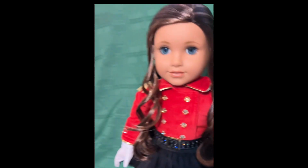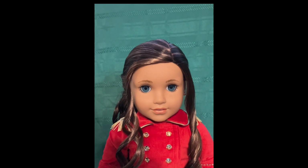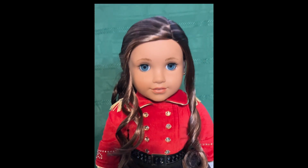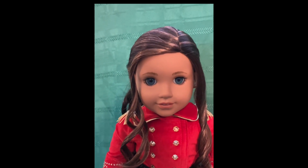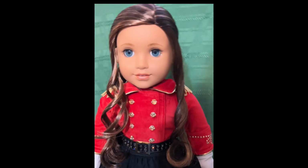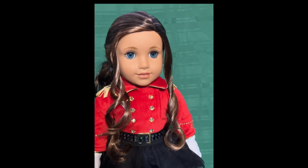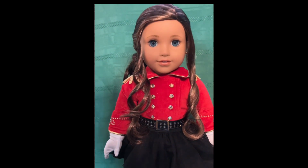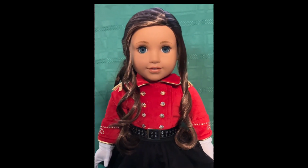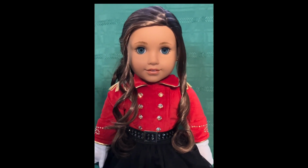So overall, I say she is gorgeous. I love her. I love her hair and her face mold. She doesn't look quite as much like Leah as I thought she would. But she does look like a lot of the Truly Me's with this face mold, if that makes sense. So it's changed over the years and evolved, so it doesn't look as much like Josefina as it used to, but she is still very pretty, and I do recommend her. I can't wholeheartedly recommend her at this price point, but if you can get her at a discounted price, I think she's a great addition to any collection, and she might be my favorite of the holiday dolls that American Girl has released. We'll see what happens with the other ones American Girl is supposedly releasing later this year, but so far I really like this one.